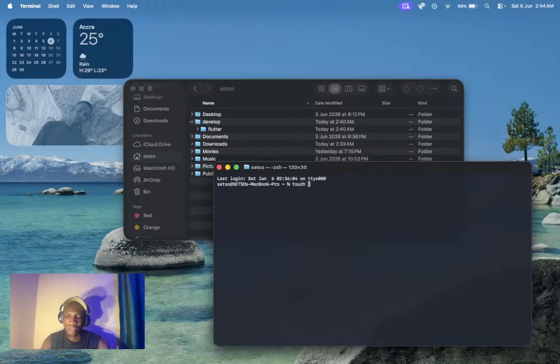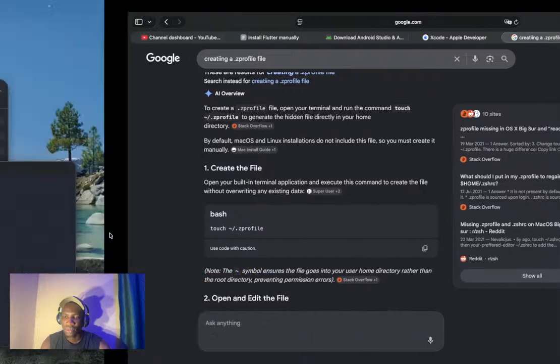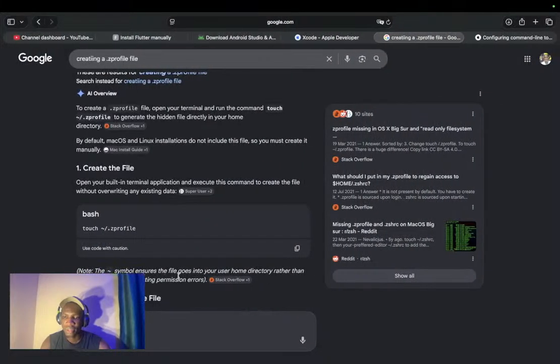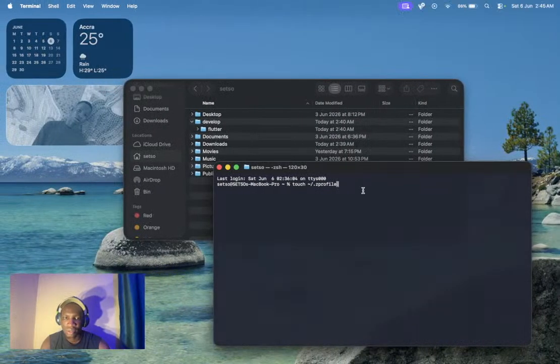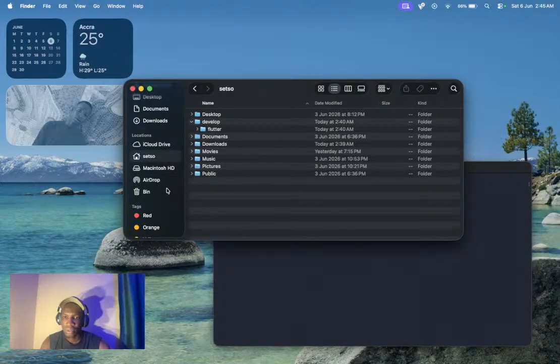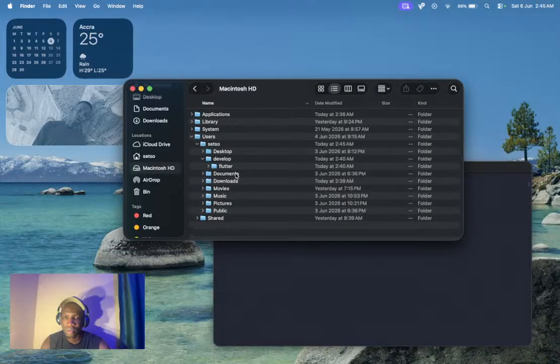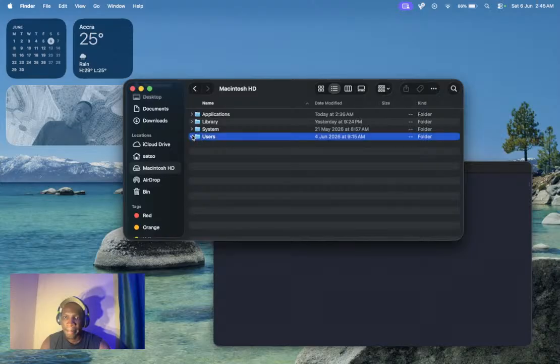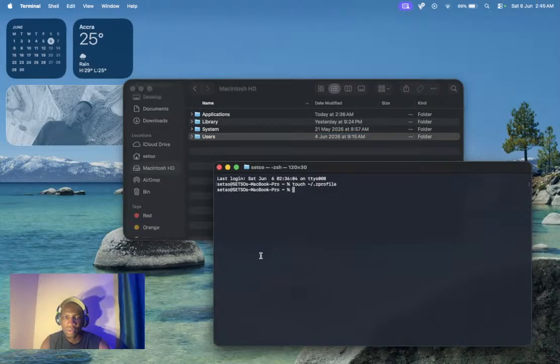So it says touch, and then we have this ~/.zprofile. It ensures the file goes into your user home directory rather than the root directory. Okay. So now where do we find it?